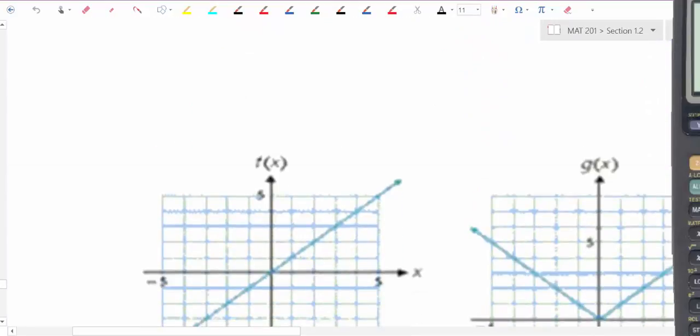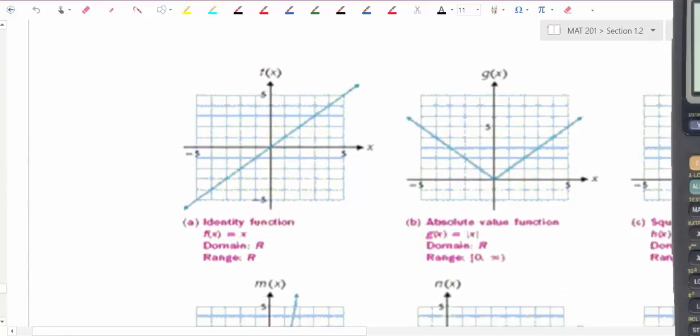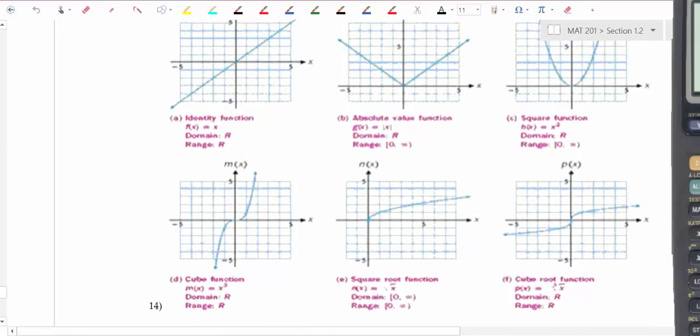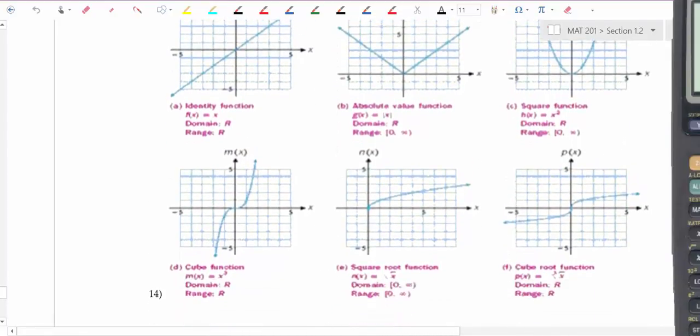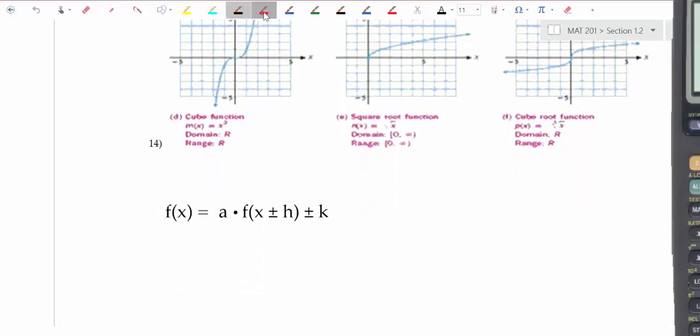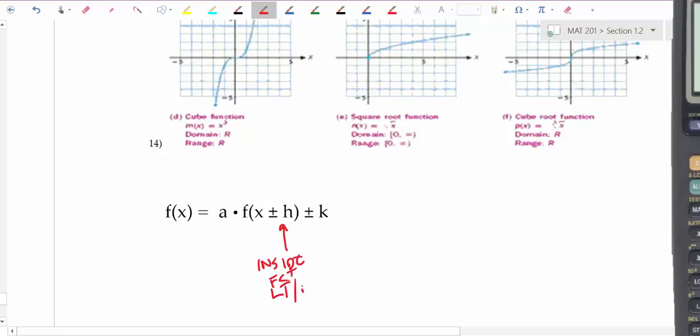Okay, the last page I just had, I'm not going to go over this. This is generally some of your elementary functions: absolute value, square functions, square root functions, things that you would have learned in the past. I do want you to write one thing on here one more time because this is super important. When you're dealing with all functions, what does that h do? If you're adding and subtracting h, you're inside the function, what does it do to the function? Left, right. So I want you to write a note on that. You're inside the function, so that means you're going to go left or right.